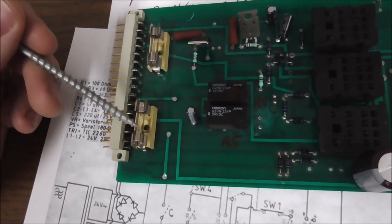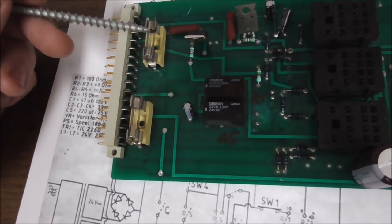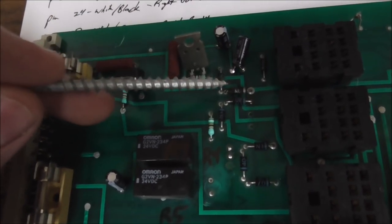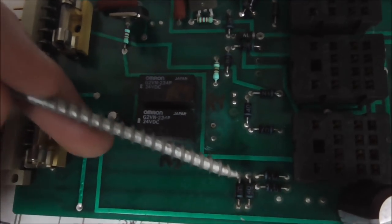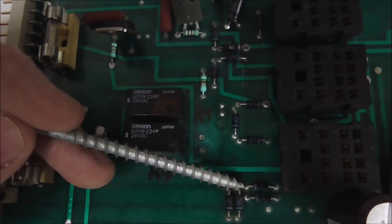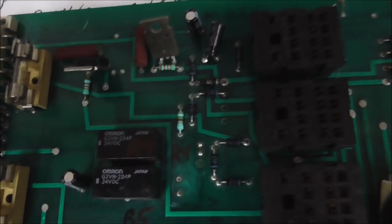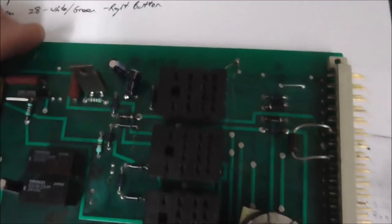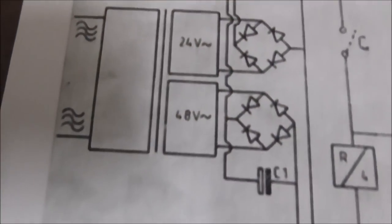Okay, so there's a fuse for the 60-volt and a fuse for the 30-volt. The 60-volt diodes are right here that make up the bridge rectifier, and the 48-volt diodes are here that make up the bridge rectifier. Mine just happened to be 60 coming into it. And then the bridge rectifier here is for the 24-volt, which on mine just happens to be 30. So these four create a bridge, and these four create a bridge. So that's what we have going on here.